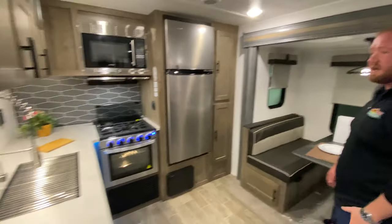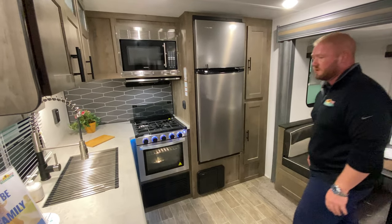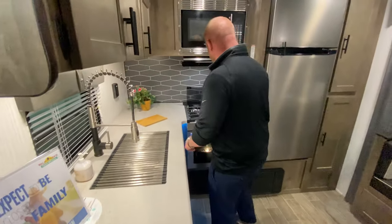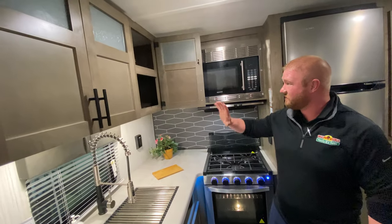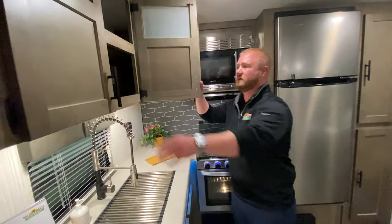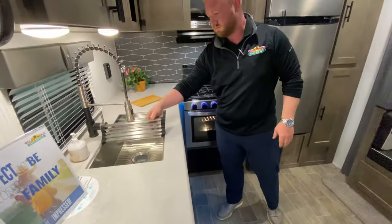So once you get inside of here, you're going to see a lot of counter space back here for a 25-foot camper. You got all this back here, really nice stovetop, but the nice thing that I like about this is that you have tons of storage inside of here. Nice big sink also.